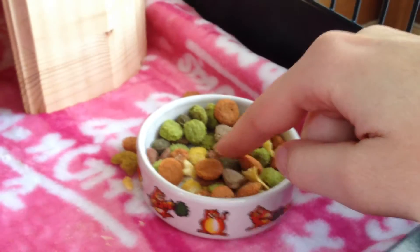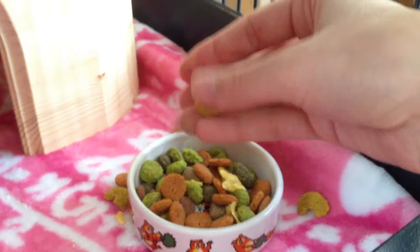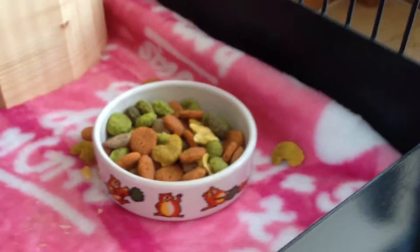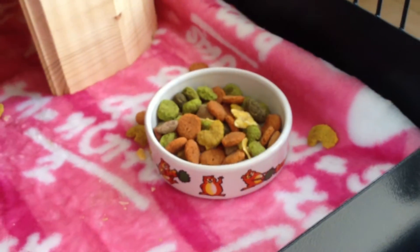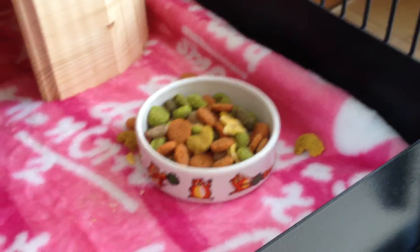And again I have the sock over the ladder. Here I have some more dry food — this is a different type, I give them two different types so they have some variation. If they want this type they have to come downstairs in the cage, so it gives them some exercise as well. And then I have another big house that they like to go and stash some food in and eat in.